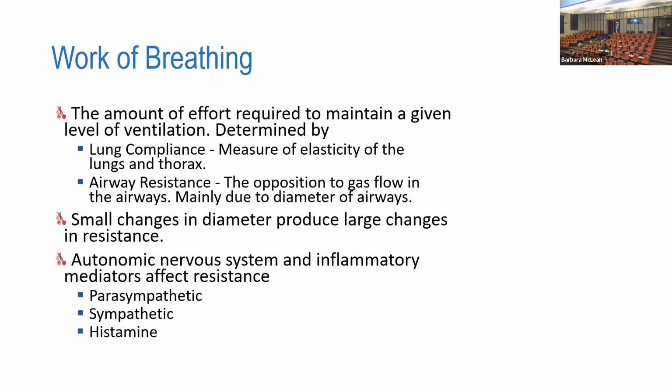What we really want to think about initially is what kinds of things affect airway resistance. So airway resistance is under autonomic nervous system control, and that's the balancing of parasympathetic and sympathetic. Now just remember that sympathetic stimulation actually promotes airway dilation, and sympathetic block promotes airway constriction, and parasympathetic is exactly the opposite. So always really important to remember those balances of sympathetic and parasympathetic nervous system.